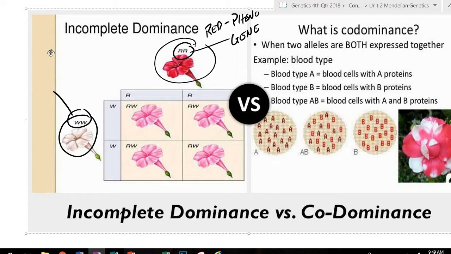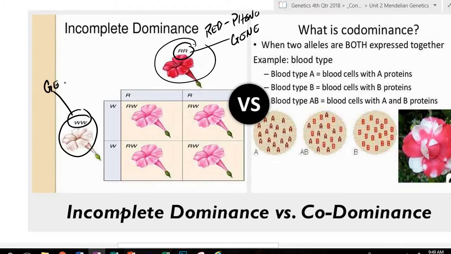All right, so this guy's genotype is WW. And we obviously have a phenotype, and it is white. Okay. So the Punnett square is already done for you for this flower combination. So we'll say that we have two parents, and they're both homozygous. Okay, so both are actually homozygous.